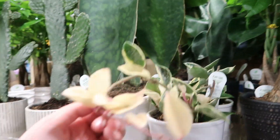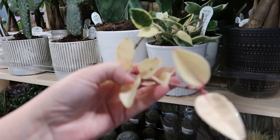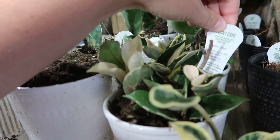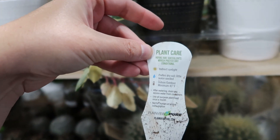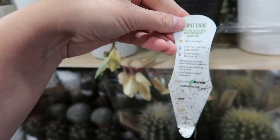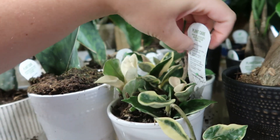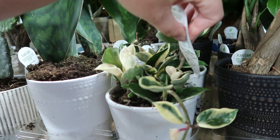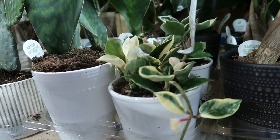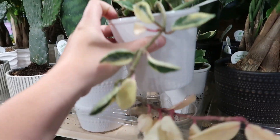There are also some Hoyas here. This is the one I was distracted by during the introduction — look at all that white on there. The thing I like about this is that they actually tell you what the plants are — the Hoya Albo — and how to care for it, because I always criticize certain brands like mostly Costa Farms stuff that they never label their stuff properly. That's a cool plant and I think they're only like 13 bucks.